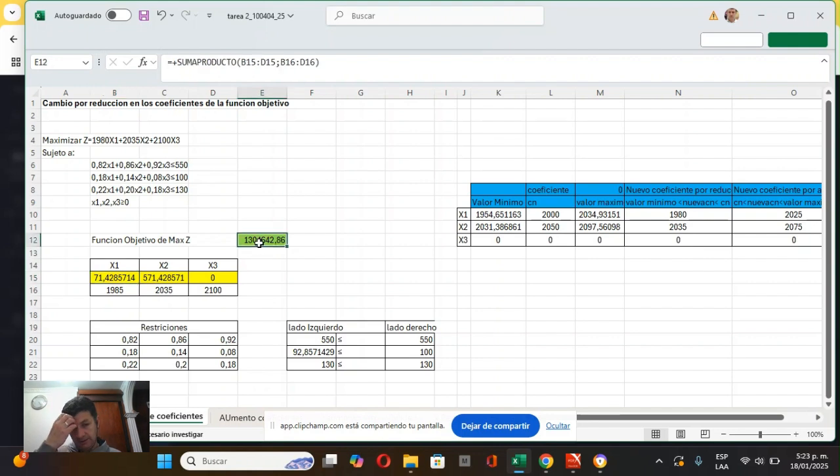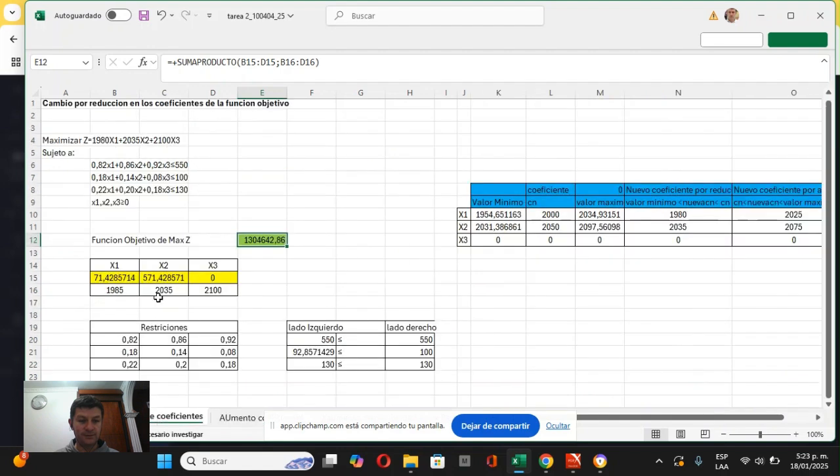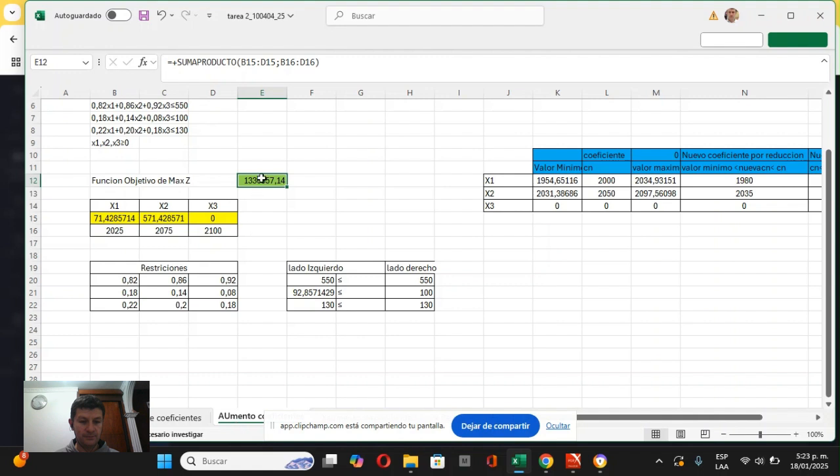As you can see, the profits also decreased, and we increase the coefficient, producing the same quantities. The profits also increase.